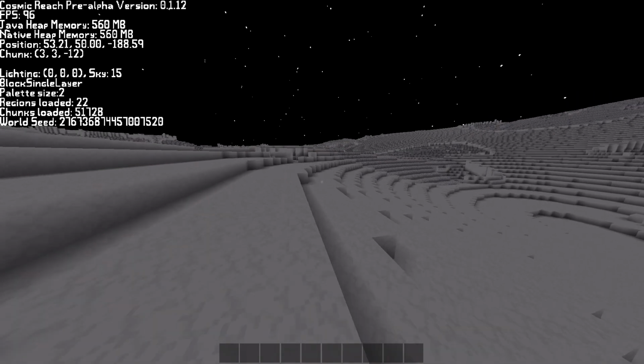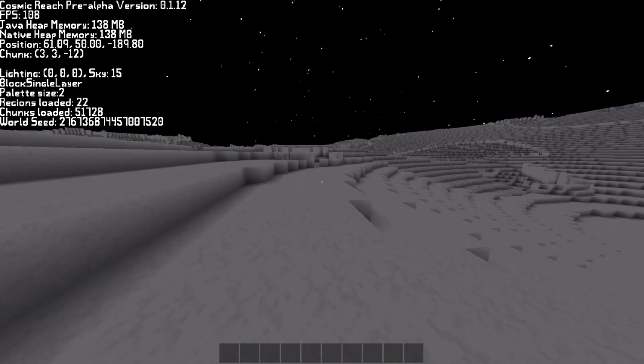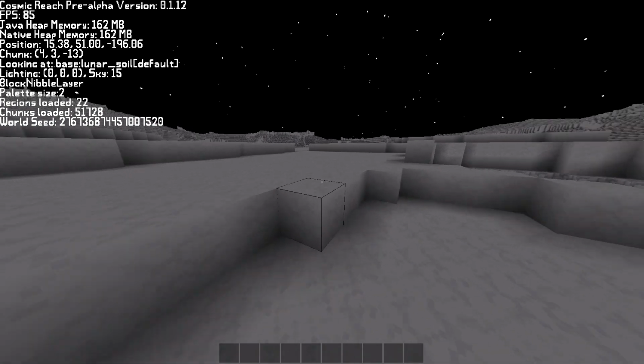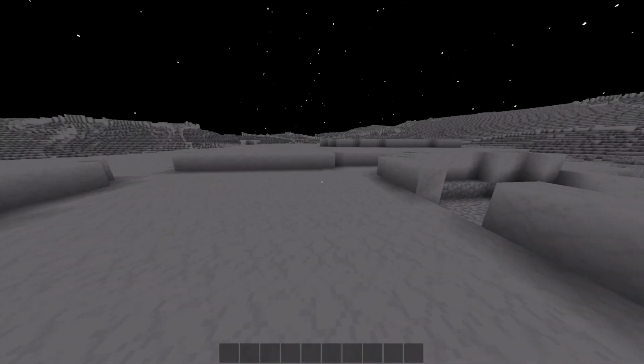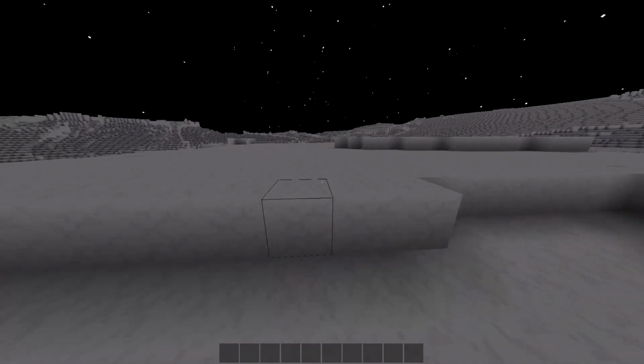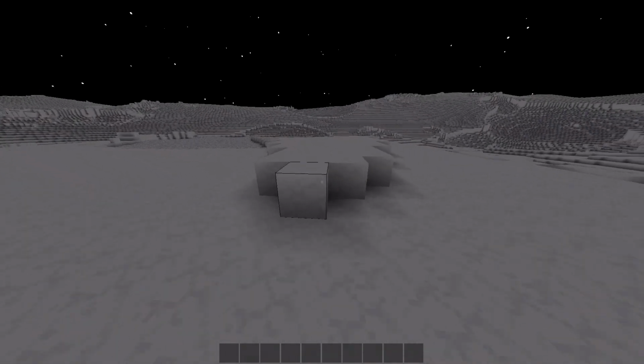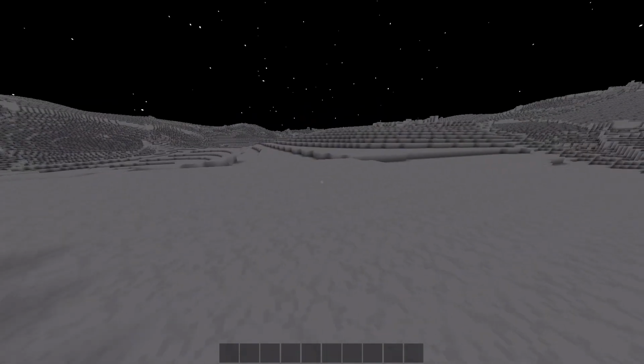I'm getting between 70 and 100 frames per second here on my laptop, and when I play Minecraft Classic on this laptop, I get like 30 frames per second on short render distance. This is with 32 chunks rendered, and I'm already getting much better performance on this.